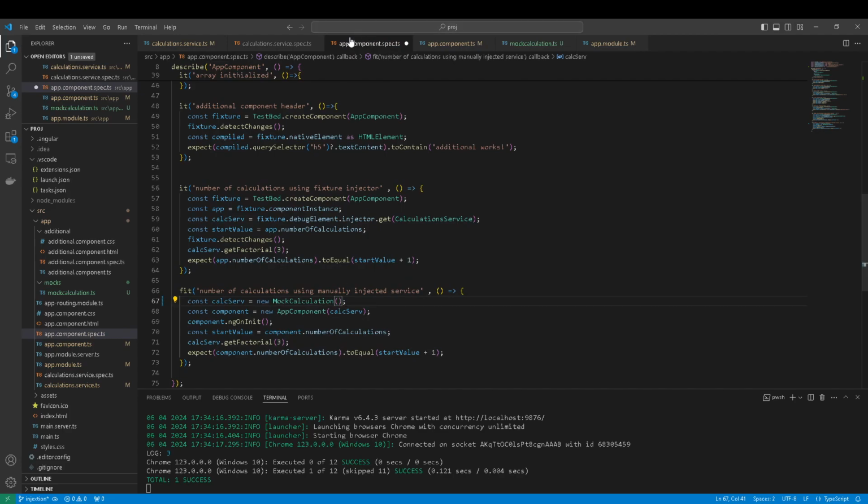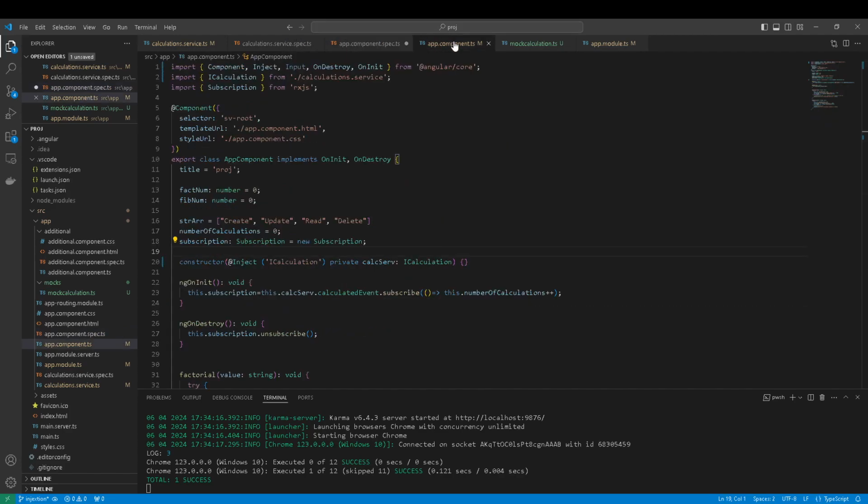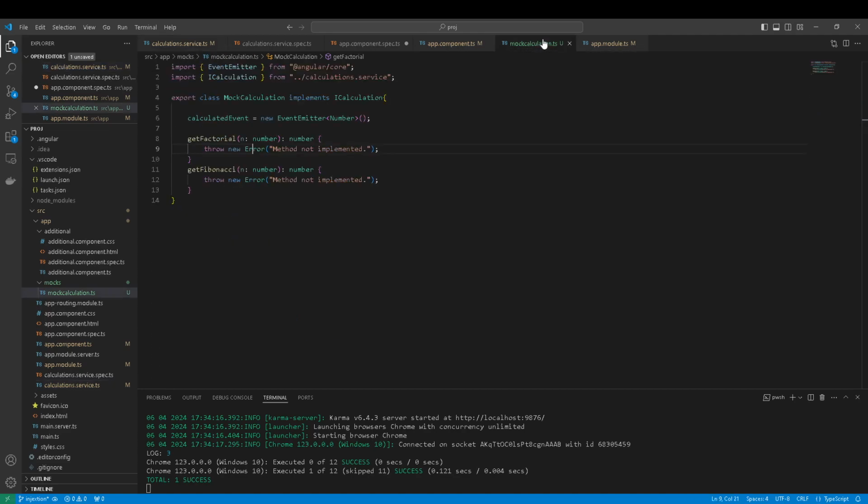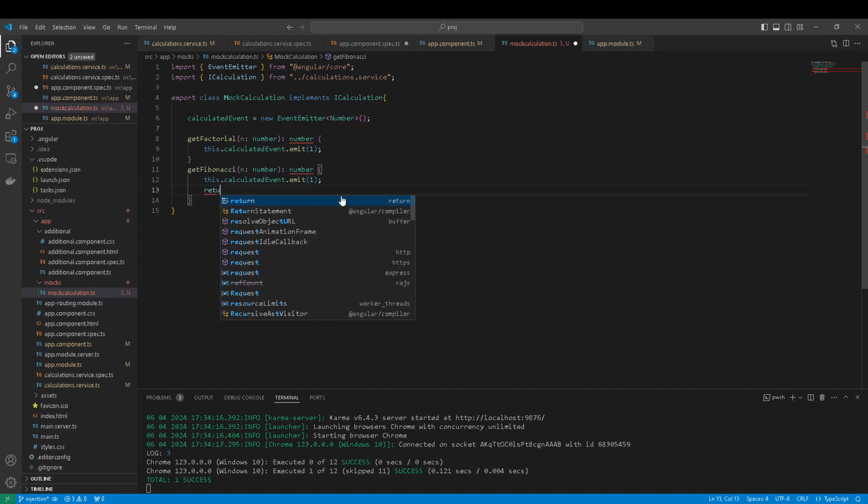And what we also need to fix in the calculation is this calculation event. Let's add to both methods calculation and return 1.